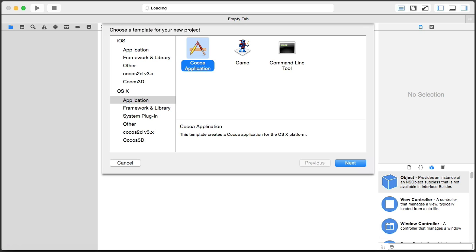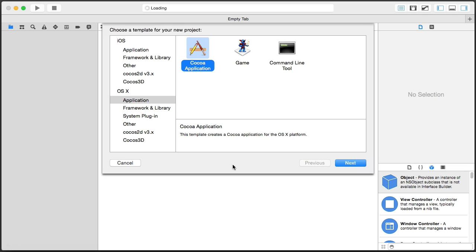With the new capabilities in OS X Yosemite, we now have storyboards when we do Cocoa development. They're slightly different in that they're not so much focused on doing full screen view transitions, because generally you have a lot more screen real estate for desktop applications. But it is a great way just to visually lay out and organize your applications. So I'm going to show you just a quick example of how this new feature works.